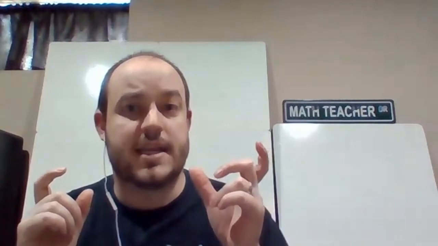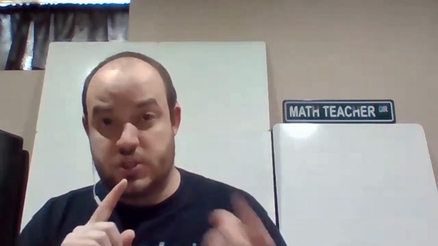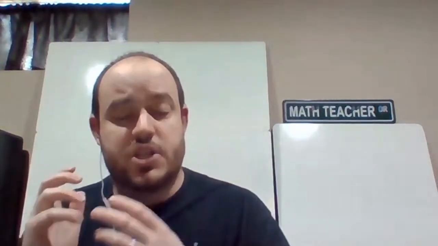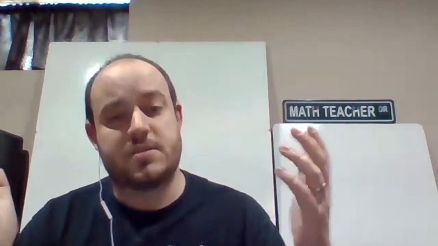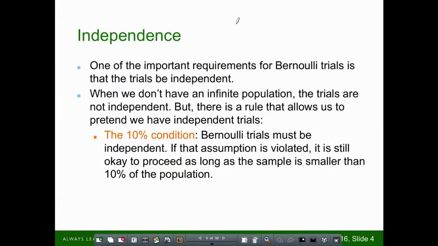If there's only 10 boxes and I draw one box and it's LeBron James in it, well, now I know that I removed one of the two boxes that had LeBron James. So when I draw the next box, it's going to change my probability because my sample size is so small. So in that case, drawing like 3 of the 10 would be over the 10% condition, so it would no longer work. Okay. So the 10% condition is basically just saying whatever the number of trials we're going to actually do, it has to be less than 10% of all possible trials.